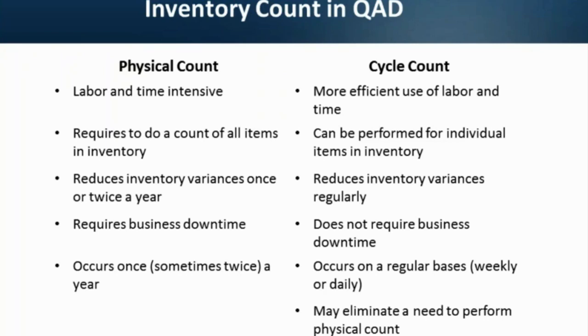Cycle counting process is more labor and time efficient. You select for counting only a set of items and do not interrupt company operations. Cycle counting can be done daily or weekly and can free you from a need to perform full physical inventory counts. In both of these processes, there are steps that technology cannot help with.